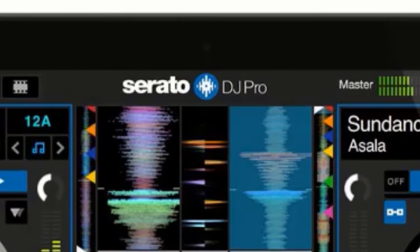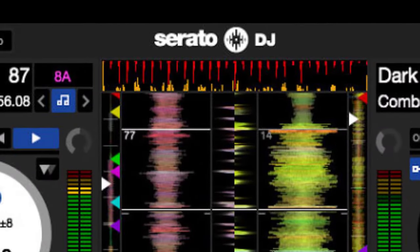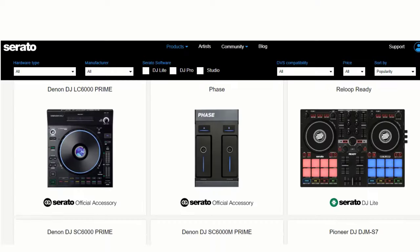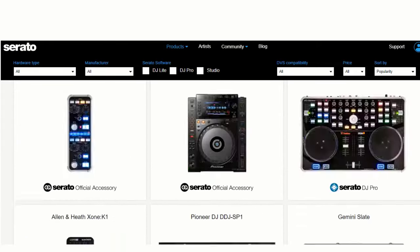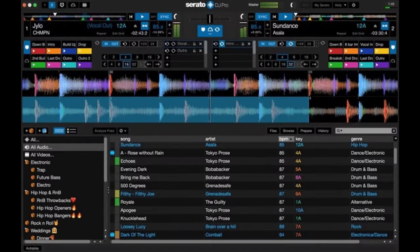Number two goes to Serato DJ Pro. Serato DJ Pro, previously known as Serato DJ, is a free upgrade for Serato DJ users who have an existing license or supported hardware. Anyone can also download and use Serato DJ Pro in practice mode without a license or hardware connected. The Serato DJ Pro custom profile provides users the ability to intuitively mix and produce tracks using Loopdecks CT or Loopdeck Live.